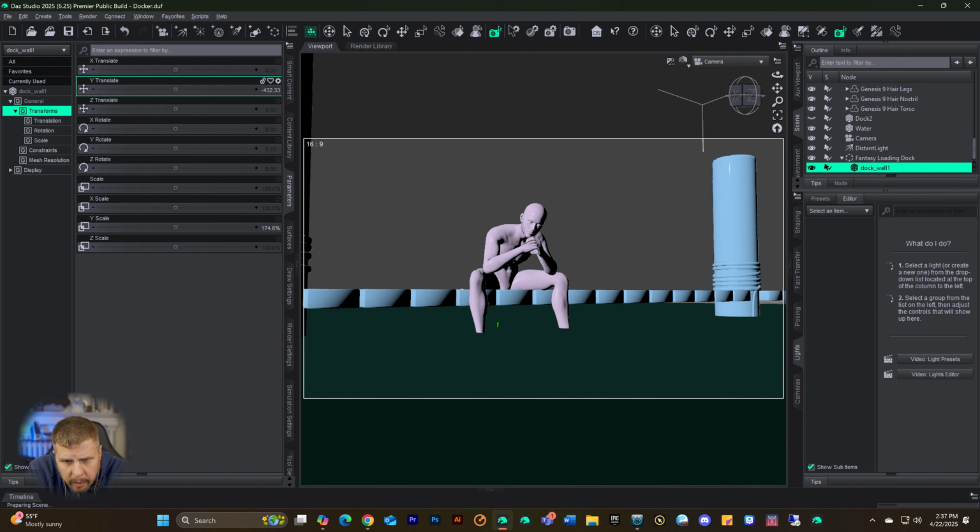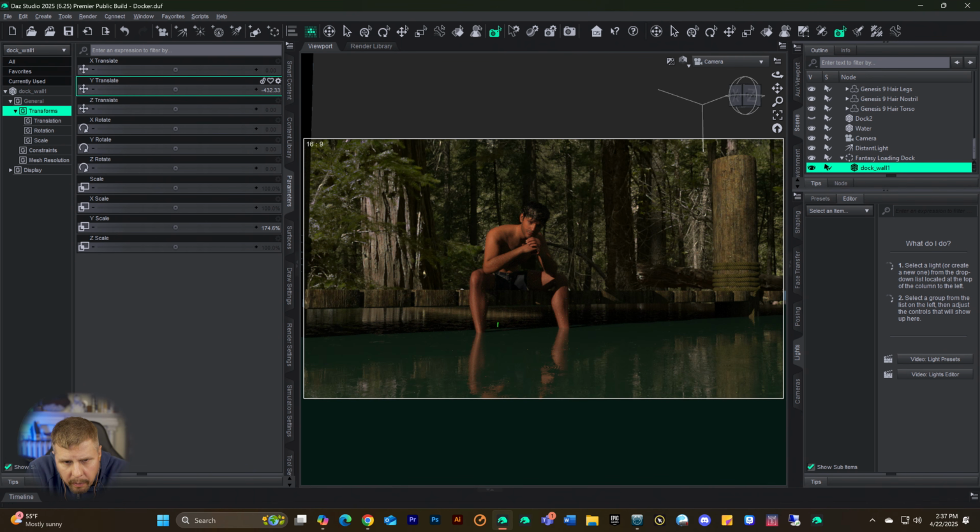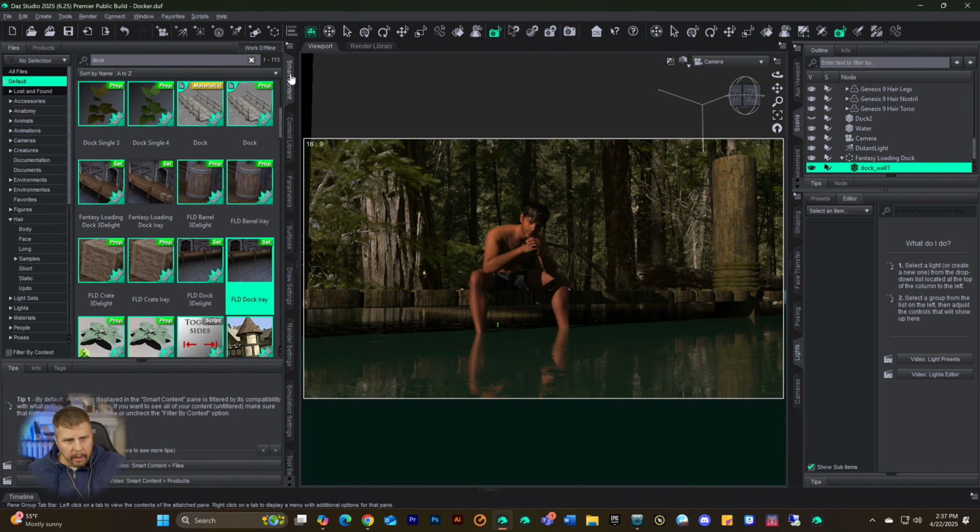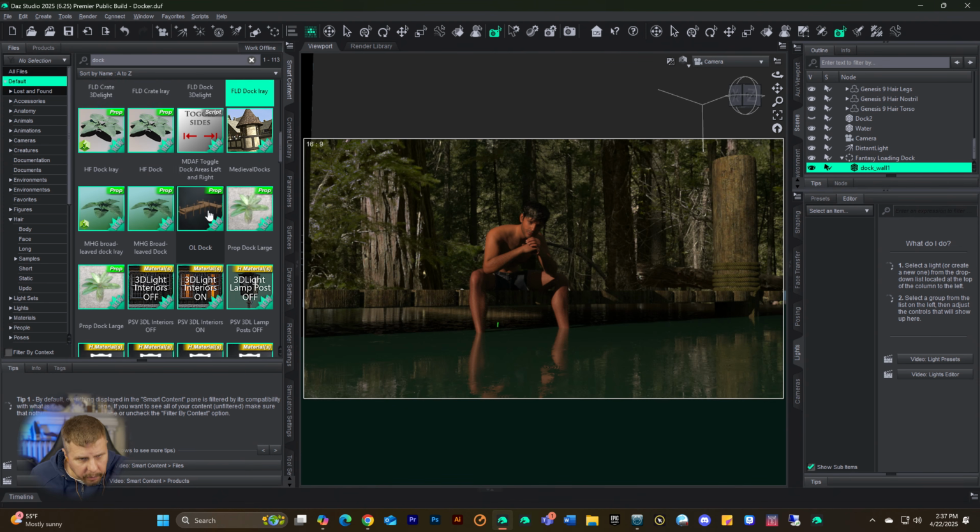Did that work? All right, let's look around and see if we got other docks.